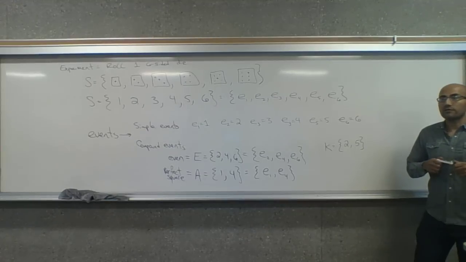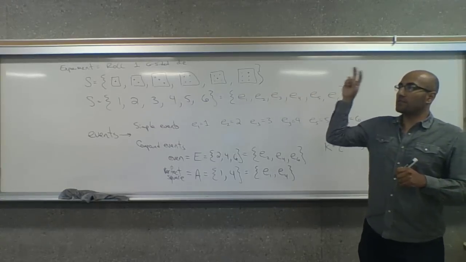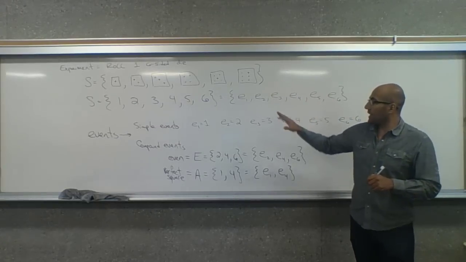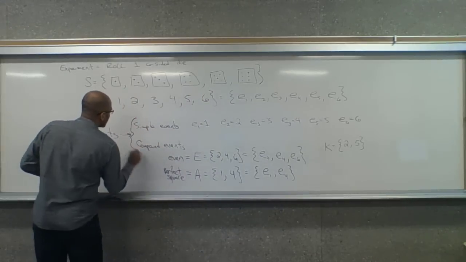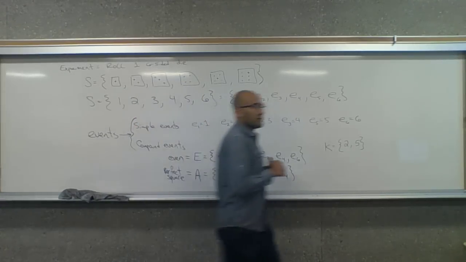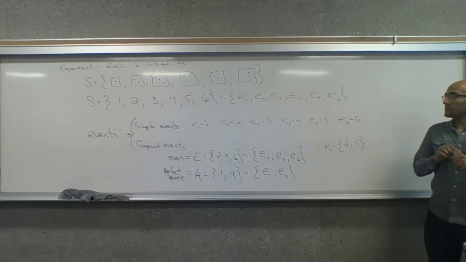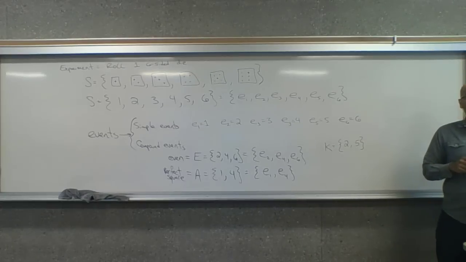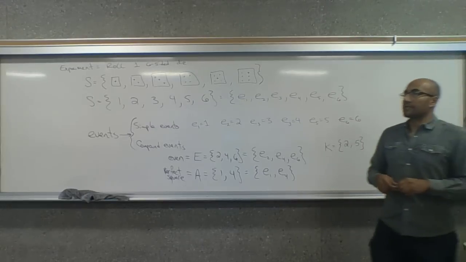Questions? Any questions? So we are clear on what is an experiment, a sample space, and we have events. So they're both events. It's just that some of them are called simple events and some of them are called compound events. They're both events. Good? And compound events are made up of all those simple events. Simple events come together to make up the compound events. Good? Questions? Good. Okay. So here's another example.